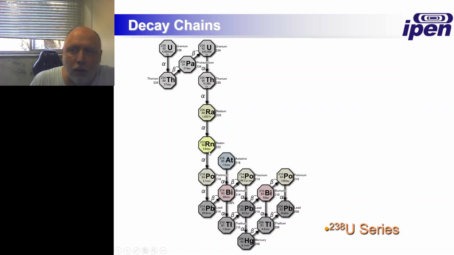So that's why every time you're measuring one of these samples, you have to seal them and wait for 20 to 30 days to make sure it's in equilibrium. Make sure the radon has been replenished, and then it will go okay all the way down to lead-210. Okay? Because usually what we measure when we're measuring this is lead-214 and bismuth-214. They have better gamma rays for measurement than the others.